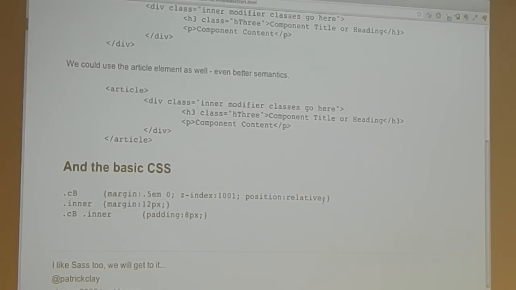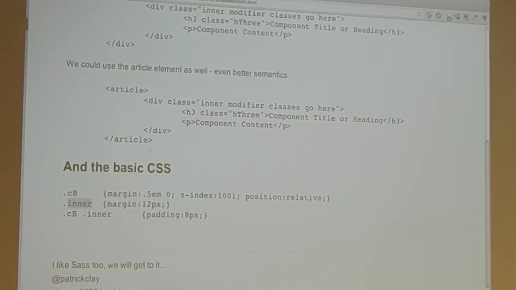And everyone knows position relative. You don't get your z-index unless you're in position, right? So you have to state a position to get your z-index to work. That's kind of old. One of these days I'll check IE8 and see if it still requires it. But I think it's in the spec, and I think it's the right thing to do.